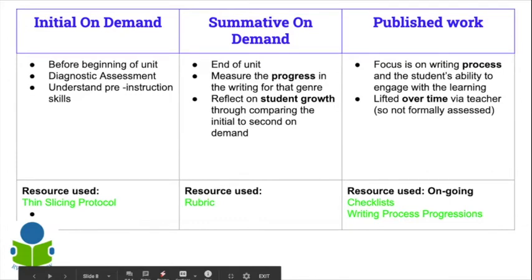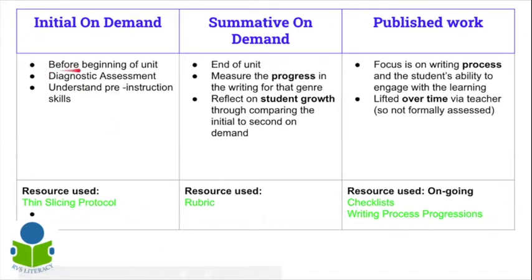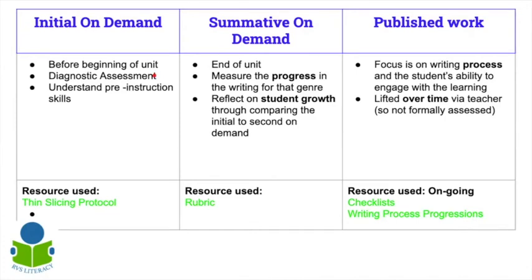Okay, so just to look at where we're at here. Your initial on-demand happens before the beginning of the unit. So say you're going to start with the narrative unit, which is generally where you would start. Before you even do your first mini lesson, you're going to do the on-demand. You're going to give them the prompt with the specifics and let them write so you can take a look.